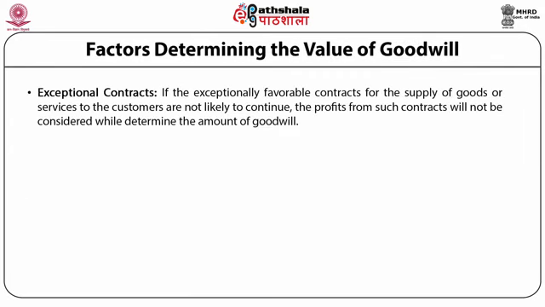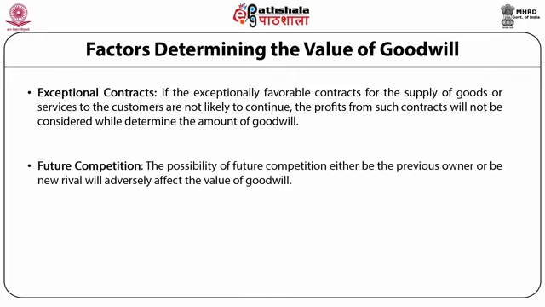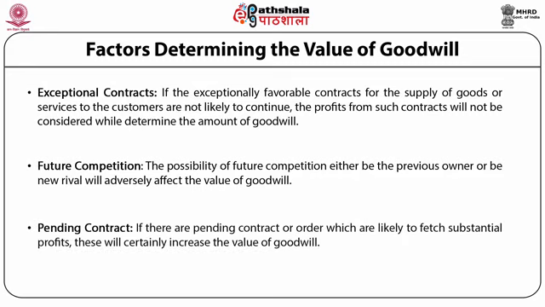Exceptional contracts. If the exceptionally favorable contracts for the supply of goods or services to the customer are not likely to continue, the profits from such contracts will not be considered while determining the value or amount of goodwill. Future competition. The possibility of future competition, either by the previous owner or by a new rival, will adversely affect the value of goodwill.